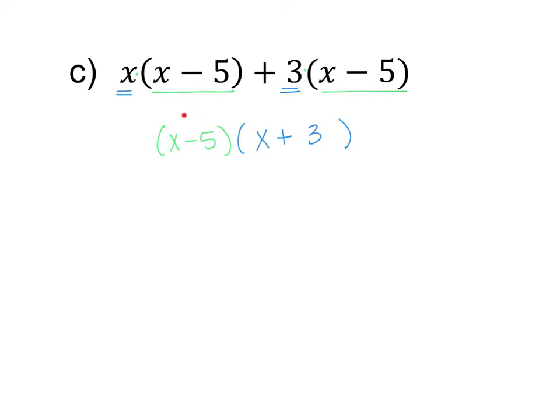So if I were to take this factor and multiply it into the first term, or x, I would get this first term here. If I were to take x minus 5 and multiply it to 3, I would get this factor here. And so these are my factors, but I can't really factor anything else out from here because x and 3 don't have anything in common. X and 5 don't have anything in common.